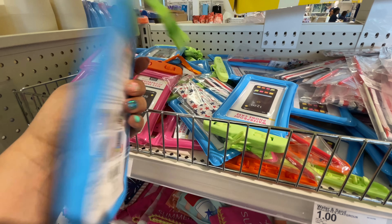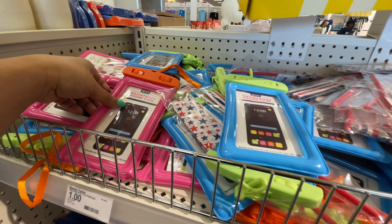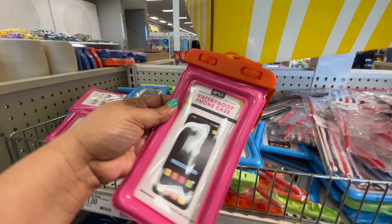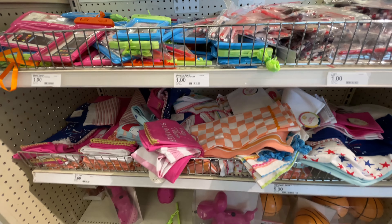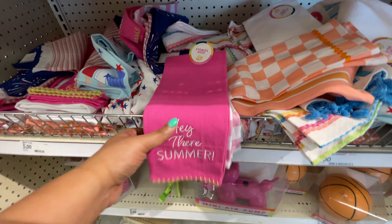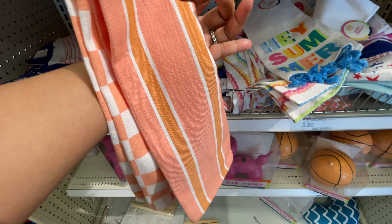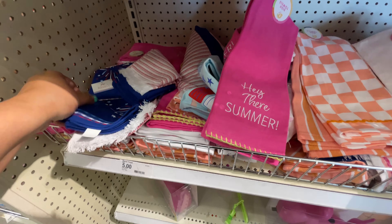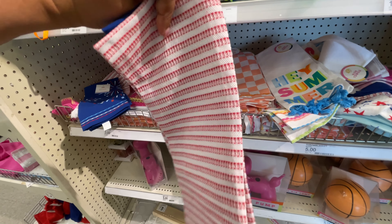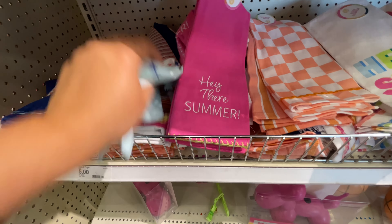And then these — here's the thing: I don't know how good these are. They're only a dollar. It's like a case to put your phone. If you're doing something water-related — the water park, the beach — you could put your phone in there and it'll protect it. I just don't know how much I trust it when it's only a dollar. It didn't feel like it's fully waterproof — maybe it's just a protectant to not get it splashed on, but it wouldn't necessarily keep your phone completely waterproofed.